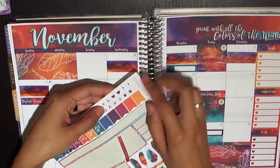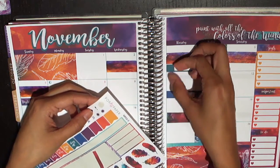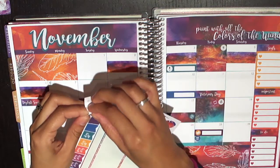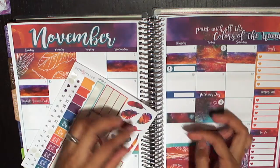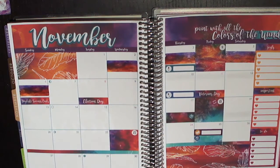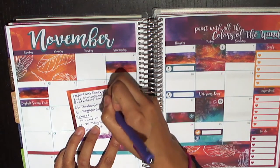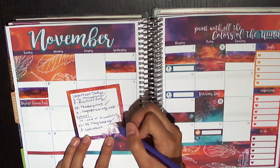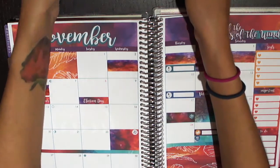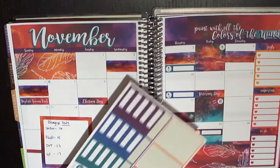And I'm going to use these exclamation points that are next to the date dots to highlight that these are like super important things. I like the exclamation points. I'm glad they're here. So there's that. Alright, we marked the holiday as well, so we have done Disneyland Trip, Election Day, Thanksgiving, Daylight Savings Time ending, the end of my grading period, my holiday from school, and my late start. Alright, third sticky note down. Okay, now we are on to the big stuff of marking podcasts that I will be a part of. So that is where these labels are all going to come into play.